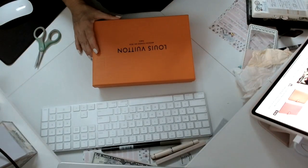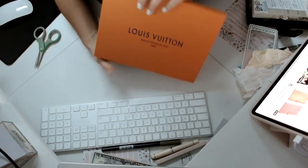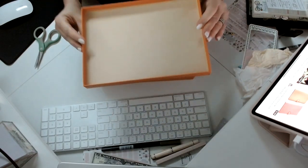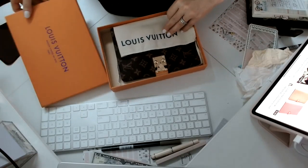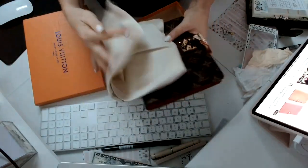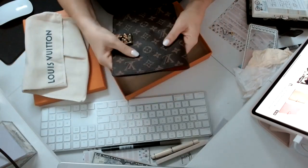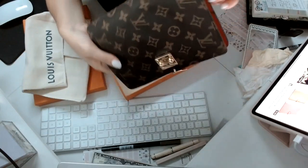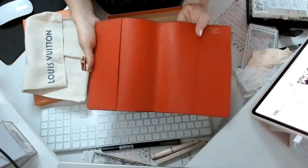I think it's kind of cute that they're trying to copy the box. Obviously it's not the same, but wow — the smell is pretty strong. It does come with a bag and it does feel kind of... puffy, I don't know how to explain it. I don't know if you can see it, but at first glance — wow.